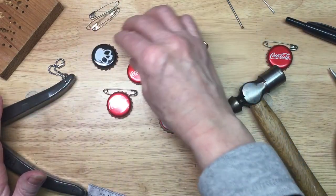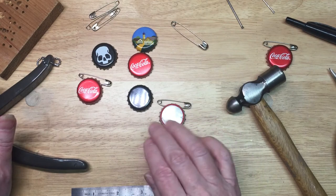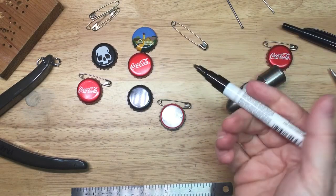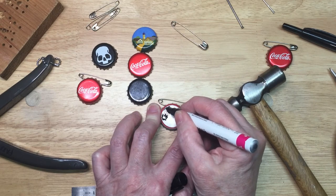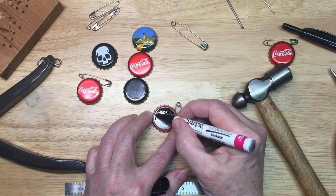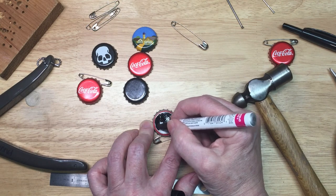This is some cool bottle cap — I don't know what that's from, I'm sure it's from some beer. I'm just a bottle cap collector. What I liked about this one is that it's just black, which is really cool. This other one had an image on it, and what I did was I took some sandpaper and sanded the image off. That gave me some rough area and clear area. So if I wanted to, I could take a paint marker and paint the cap, write something on it, or do a drawing on it. It has to be a paint marker — it won't work if it's a water-based or washable marker because the ink will just ball up.